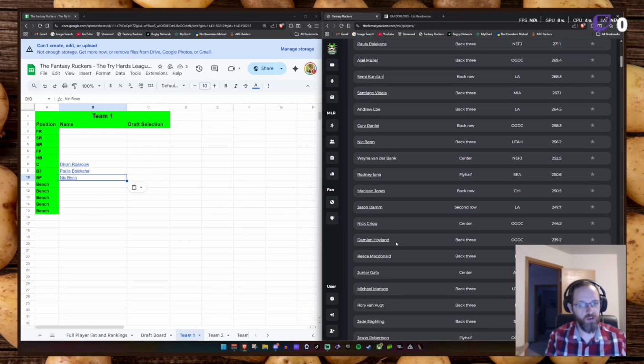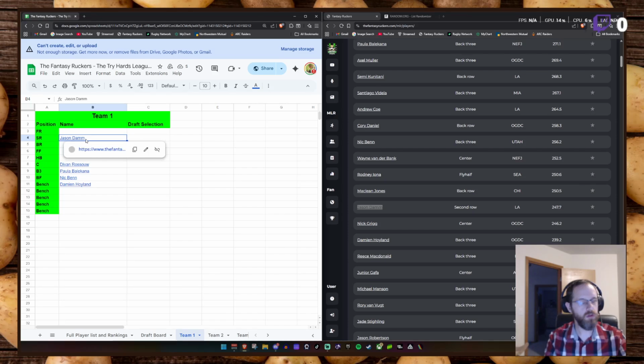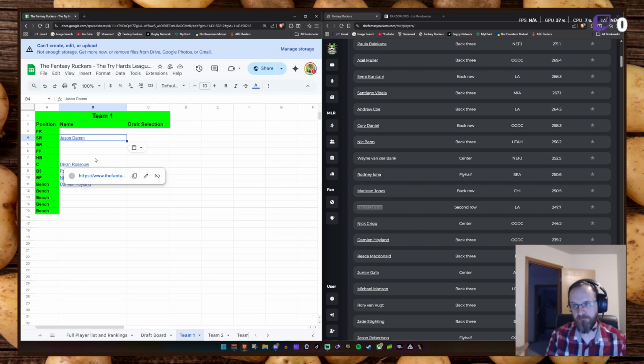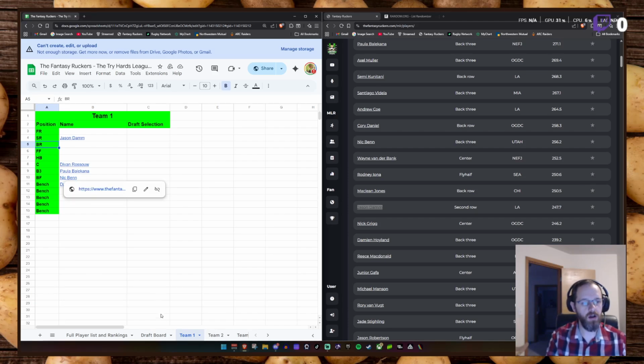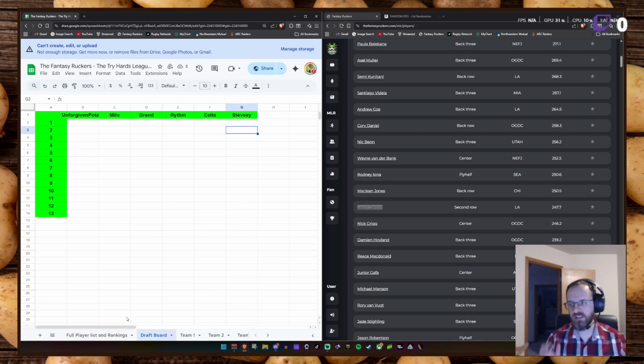And then if they picked another back row person, that's going to go into their bench spot. And then hopefully they start picking some other spots. Like here, their next one, if they do a half or a second row player, that would go in here. So as we start drafting, I'll go through and maintain this Google Sheet so that you can see what your players are, identify what players you're going to want to draft next, and hopefully have a good idea of who you're targeting. So that kind of explains how the draft works.